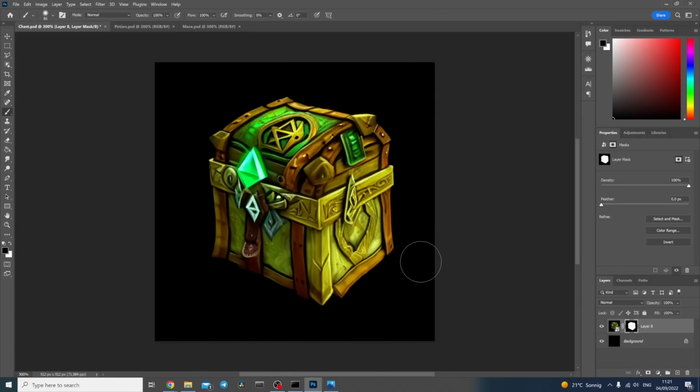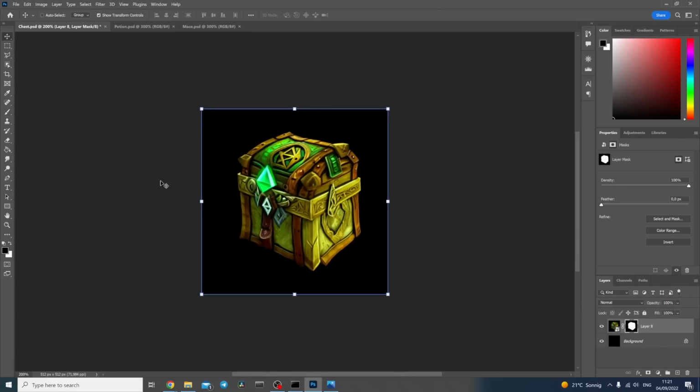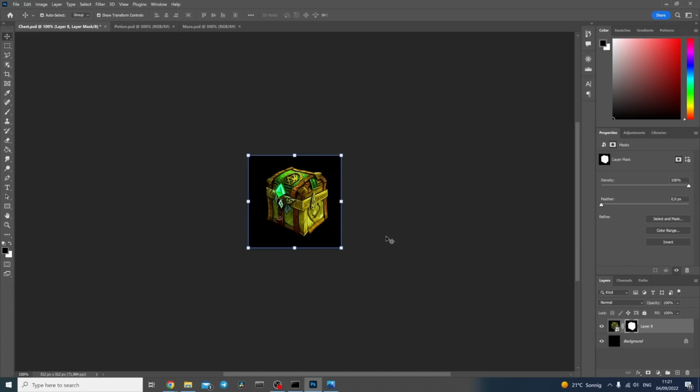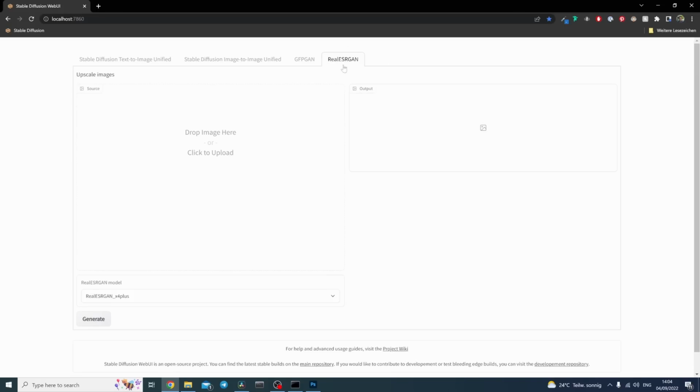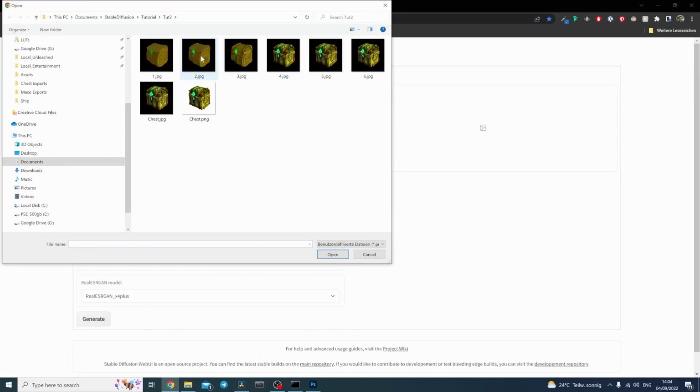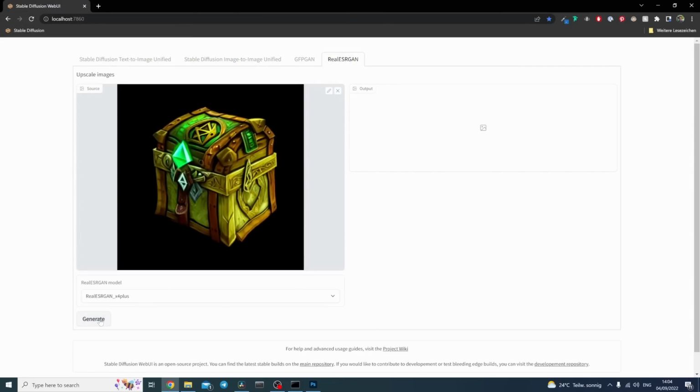And we have our first item. The true size is this. So that's going to look great anywhere in any inventory system. If you want it bigger, you can also upscale. Now, lucky for us, in many installations of Stable Diffusion, there is an upscaler built right in. It's called Real ESRGAN, and it's the 4th tab here in my installation, where we can just upload our image.